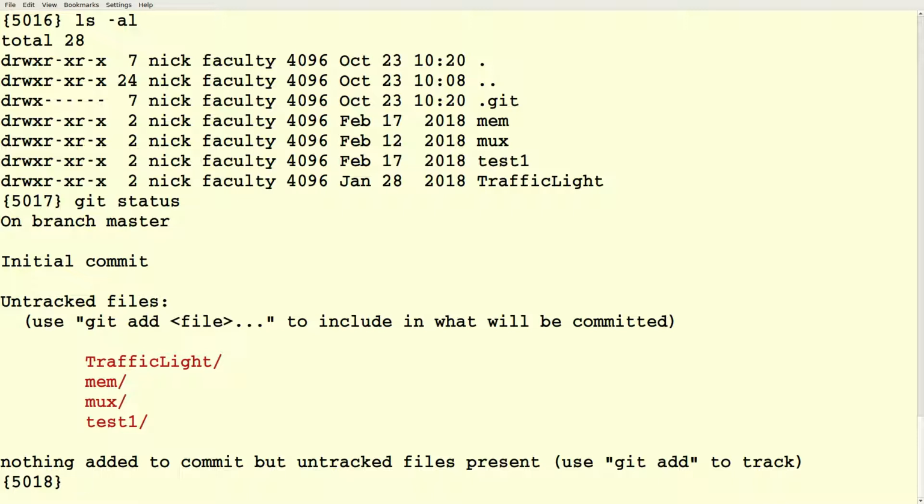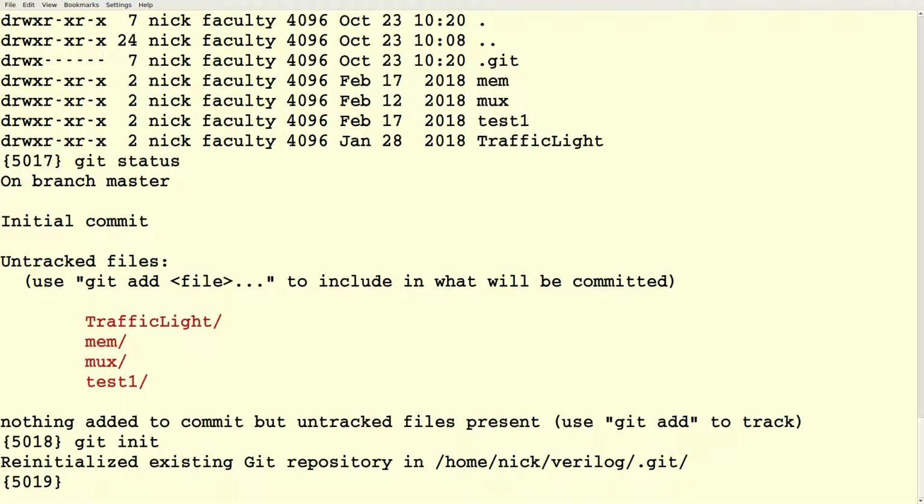If I think I'm starting a new project, but I'm actually in a directory that I've already been using for Git, and I say git init, I get this message: reinitializing existing Git repository. That's a warning sign. Unless you really intended to do that, it means you're somewhere you've already been doing Git. Which means if I was doing PA1 in here, and I pushed it over to GitLab, and now I'm doing PA4 in a place where I already have a repository, chances are when I try to push it over, it's going to want to go into PA1. That's one way that things get lost and confused. So always start in a clean directory.